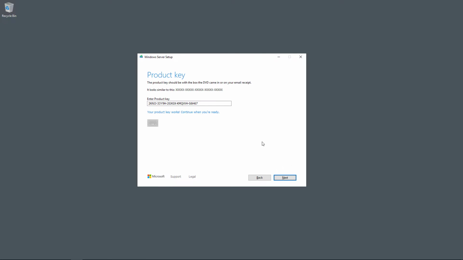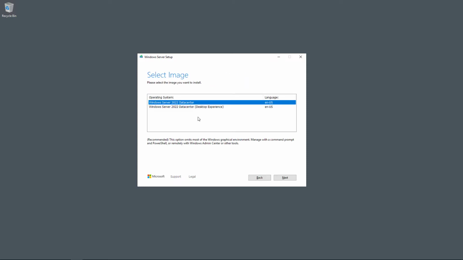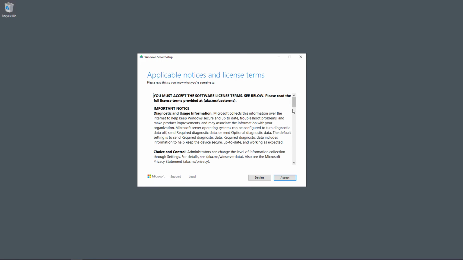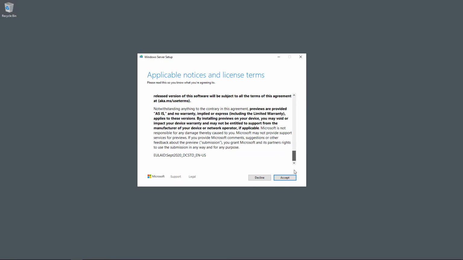I've entered the key, and one of the things about this particular key is it has to match the build. Since this is a dev version from Windows Insider, you have to make sure that you look up the build key online, and you'll get that from Microsoft. I'm going to choose Data Center. There's also the standard version. Make sure you always choose the desktop experience unless you want to just end up with a PowerShell screen that shows up. This way you get the full Windows GUI. And now we're going to accept.